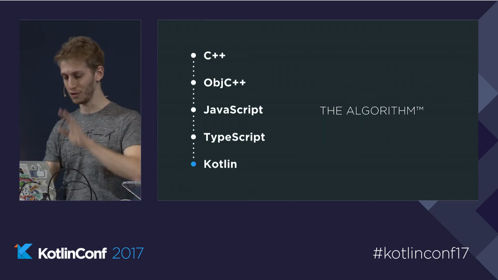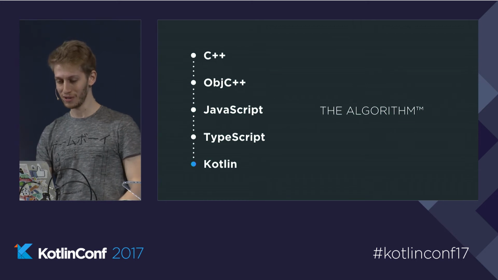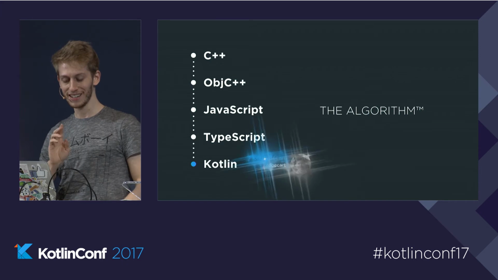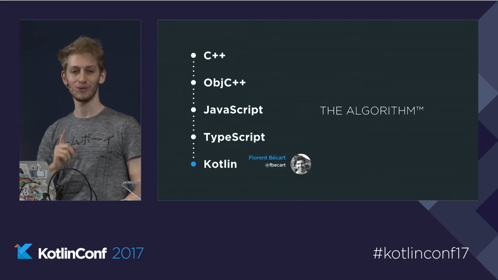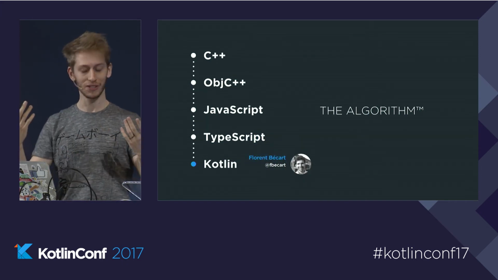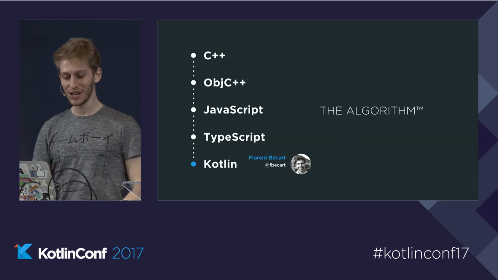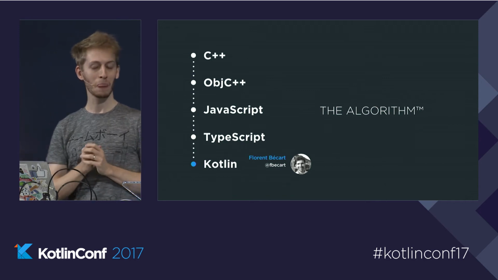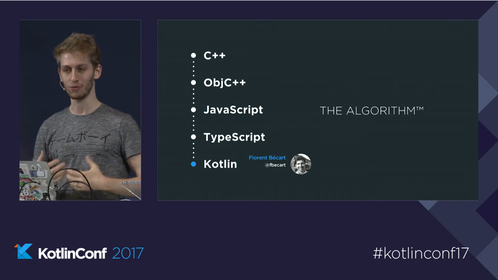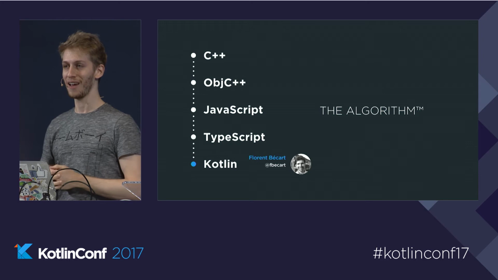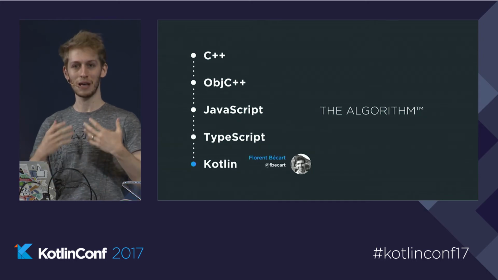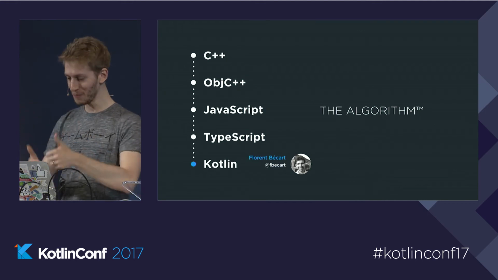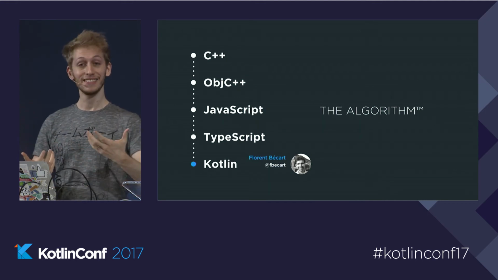So the protagonist of this story is an engineer in my company, Florent. He is a backend engineer, and he was assigned to take responsibility of the algorithm. He was very skeptical about the fact that Kotlin could work at all. So he started by doing this research project where he was determined to demonstrate that Kotlin was not a viable solution.